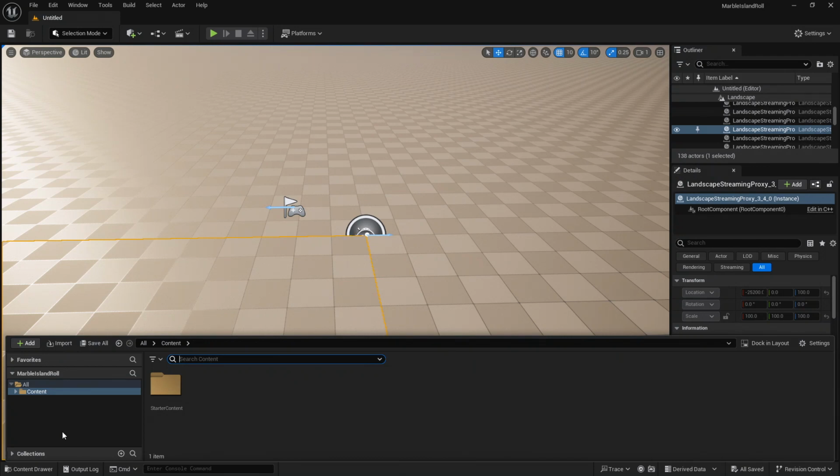Okay, now he's getting to the ball part. Okay, so he's saying first thing I should do is get a ball imported in.